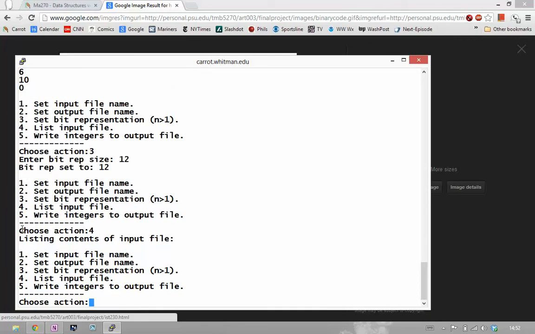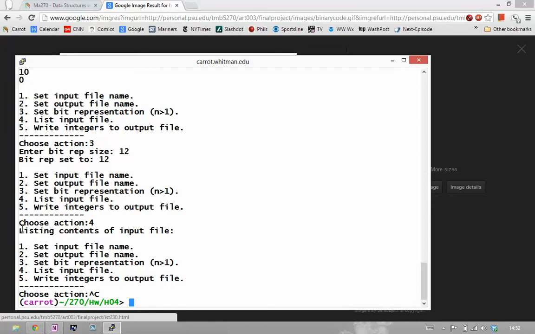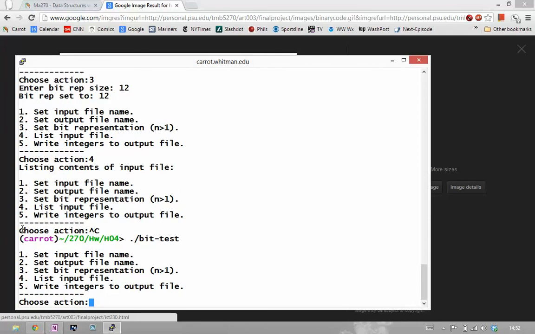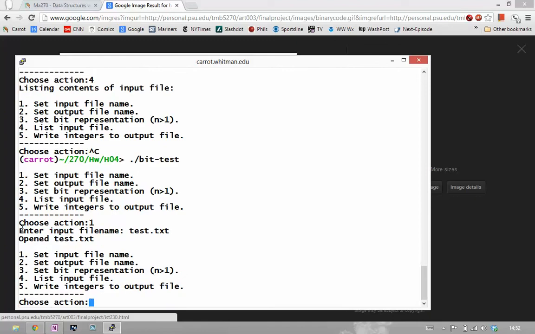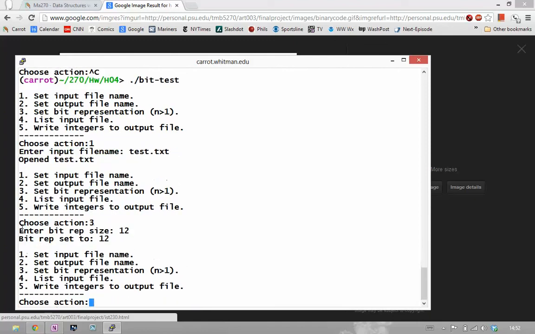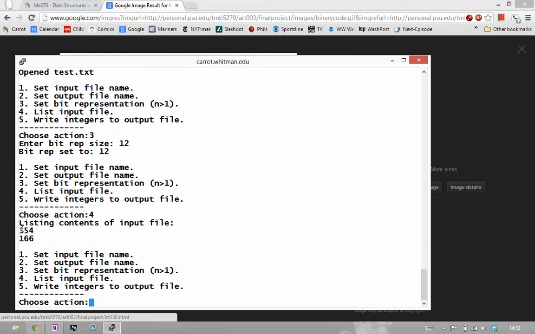Piecewise backwards. I have a feeling once I'm at the end of the file, I'm not resetting the file, so I just have to restart. test.txt, 12, 4. And then default. So you can verify that these are the right values, but it is reassuring at least that we only got 2.